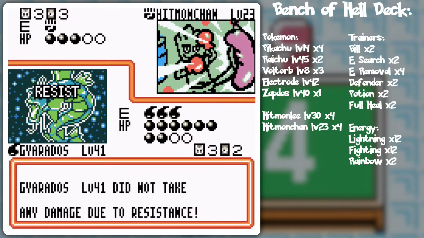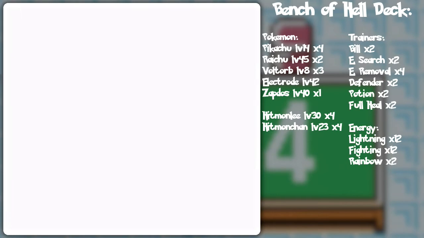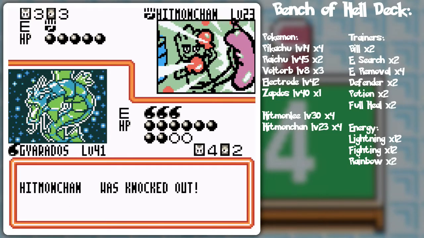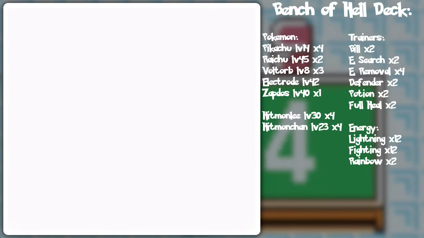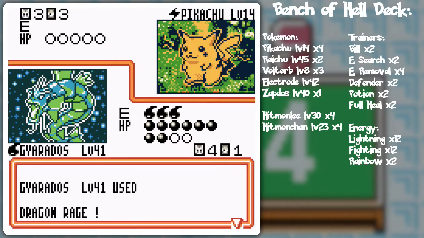Alright. Nothing. So, I guess I could go for the other Dragonair if I wanted to. And that is probably what I should do, unless Dragon Rage. I guess powering up Gyarados ended up working out after all. I just forgot about the fighting resistance, I guess. Yeah, that's what we call game over. Woo!